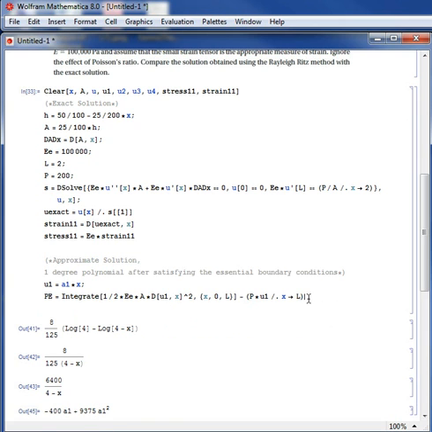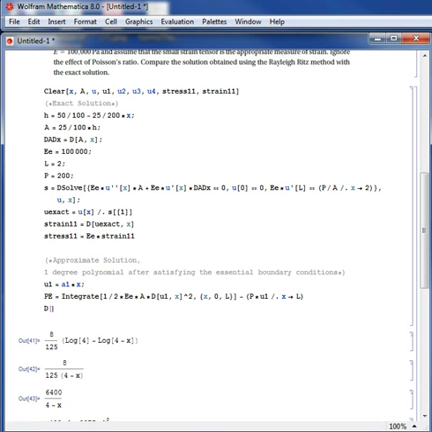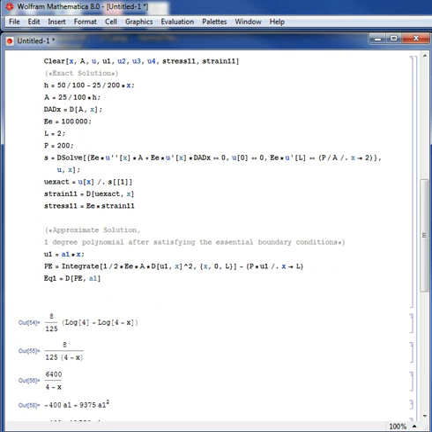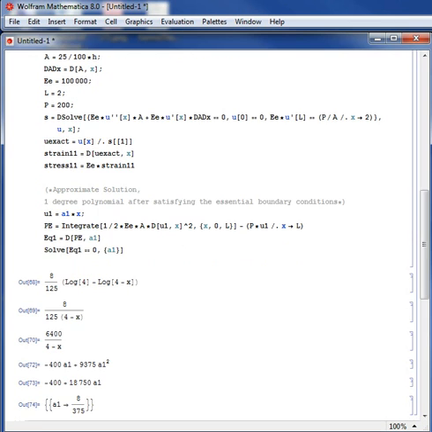And we're going to utilize the fact that potential energy has to be minimum at equilibrium. So I'm going to differentiate. I'm going to call this equation 1. Differentiate the potential energy with respect to this A1 constant. And I get this equation. I would like to find the minimum potential energy by minimizing A1. So solve equation 1 equal to 0. Find A1. And A1 is equal to 8 over 37.